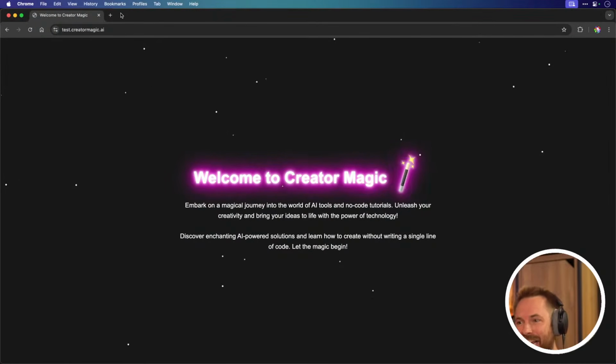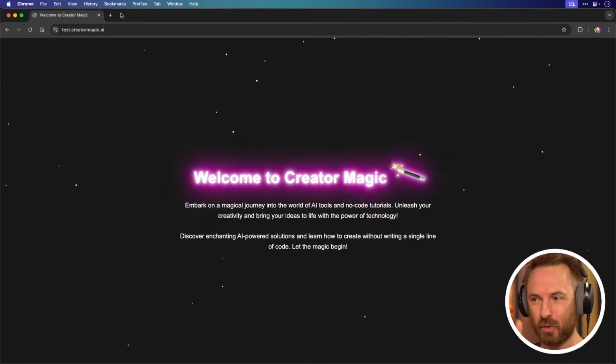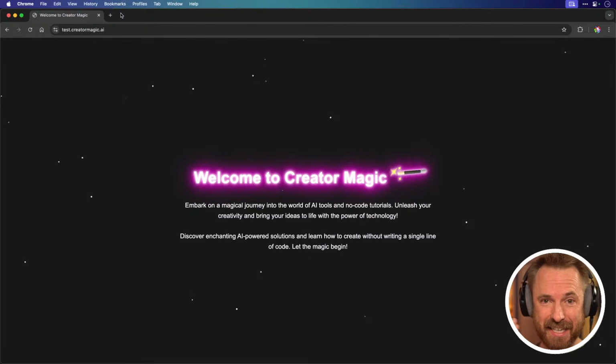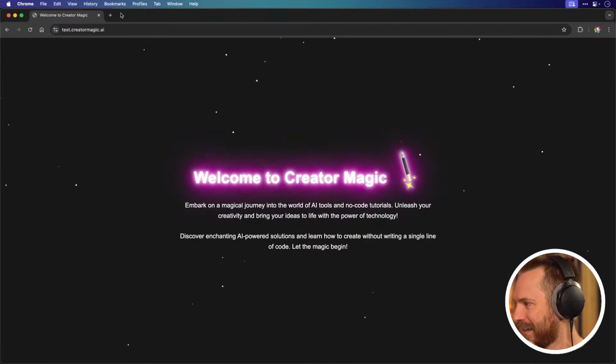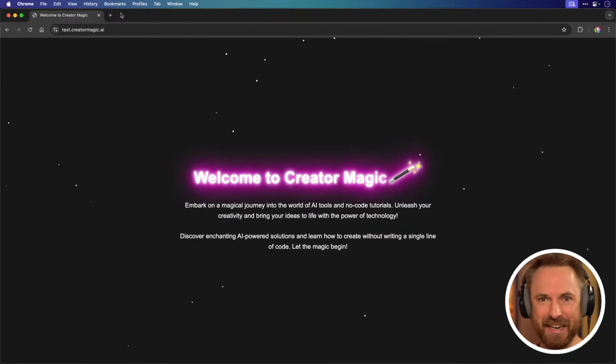Oh my goodness. Now that is better. That is better than I expected. Check that out. That's a one prompt website wonder. Look at this. This is so cool. So you can see why I'm ditching WordPress now, can't you? I set up the web hosting and all the containers via Docker within 30 minutes. And now I've got this epic website with a rotating magic wand and a glowing welcome to Creator Magic. That is fire, isn't it? Yeah, I know what you mean. That is insane. One prompt.